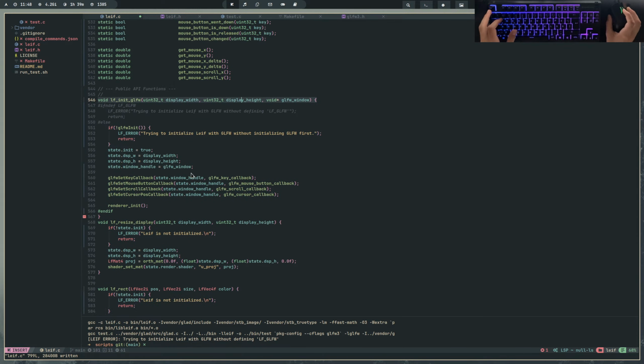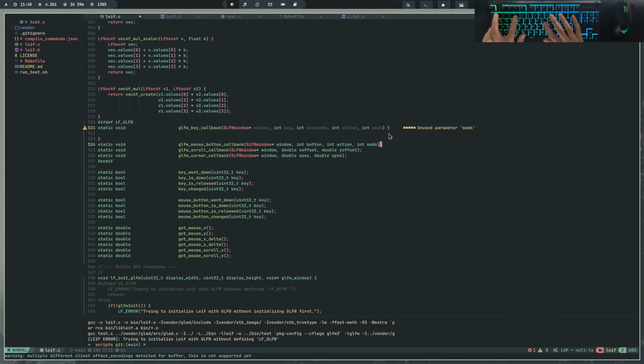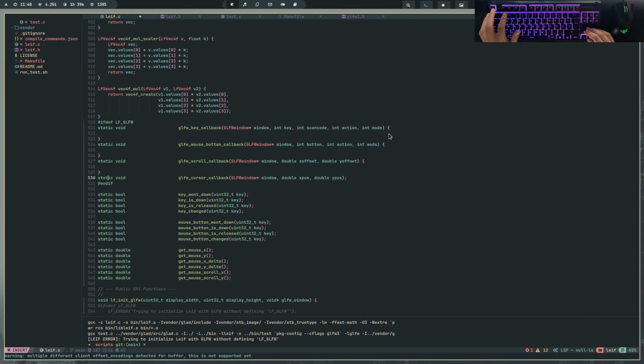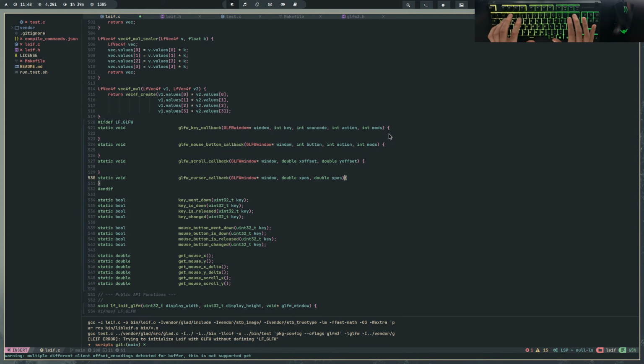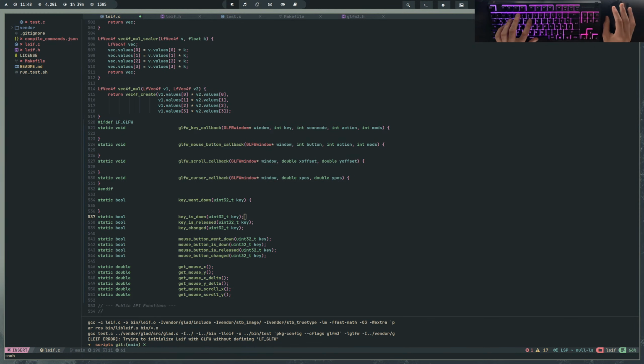Alright, so let's do GLFW key callback, GLFW mouse button callback, scroll callback, cursor callback. Let's define all of those and remove the static.